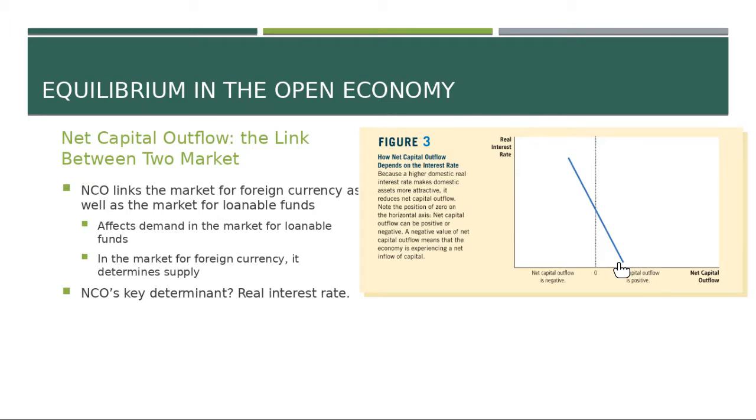So there's kind of a twofold effect here. With high real interest rates, the assets of a country are more desirable both to its individual citizens and also foreign countries, which both lead to a reduction in net capital outflow. However, with a lower real interest rate, this incentivizes domestic citizens to look to foreign countries for higher returns, while incentivizing foreign investors to also look elsewhere.